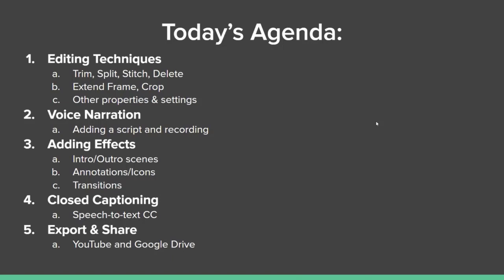And then your final steps would be exporting and sharing. So today I'll talk about how to export to YouTube and to Google Drive and how you can share them on there. Today's workshop is focused on that natural order you would go through. And then we have workshops coming up this week that are just on Snagit, which is our other TechSmith tool. But today we'll just be focused on Camtasia.